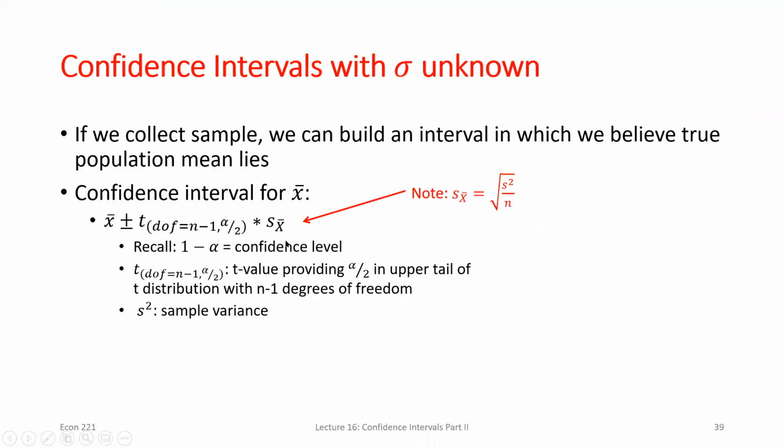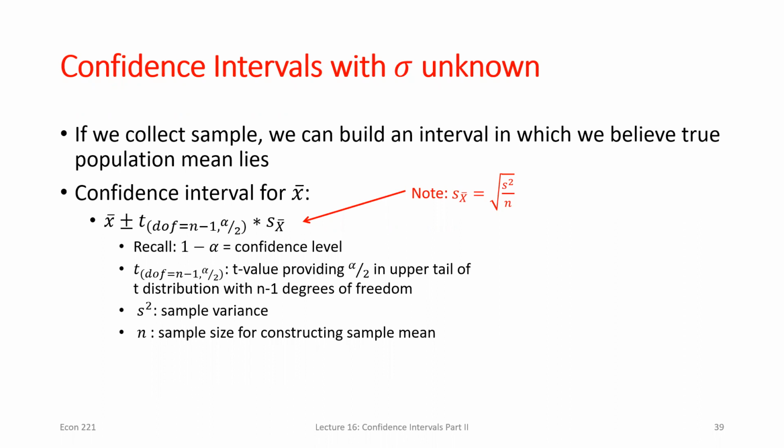So here is our confidence interval equation when we only have a sample variance. It's constructed really the same way as what we were doing before. It's just that instead of a z value that gives us alpha over 2 on each side, we now have to look up a t value. It still represents the number of standard deviations away that we need to go. It just accounts for the fact that we're only using a sample variance to calculate the standard deviation of our sample means. Once I plug the numbers in, it looks exactly like the other examples we were doing when we had a known population variance.